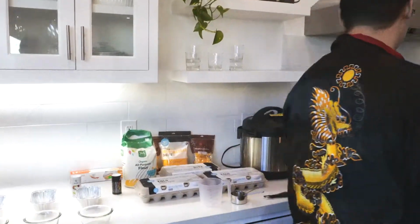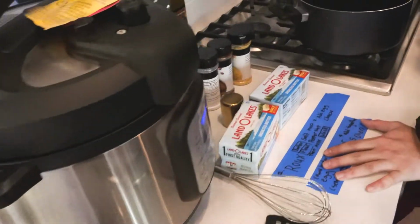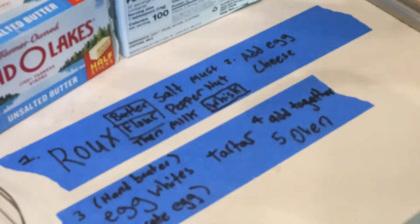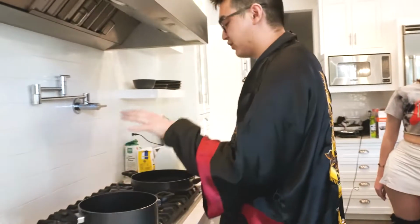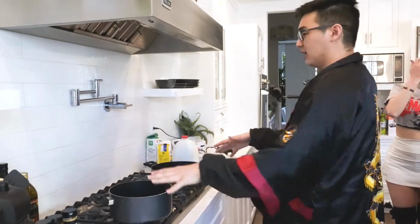We have very loose ingredients here. They're gonna be making a roux, and nobody here knows what that is. So that's kind of a good thing. They'll be using these ingredients. This tells them kind of what to do. And we have the cooking spots right here. Yeah, let's get it started.